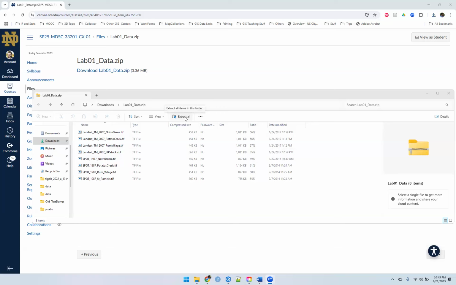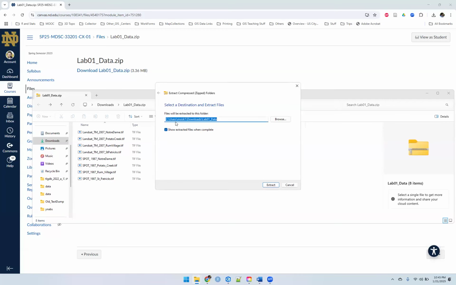You just want to get all these files onto your Google Drive in some sort of folder labeled GIS, and then maybe Lab 1 within there. I'm going to be pretty meticulous about how I organize these things, but I just want y'all to see what it might look like. I'll show the demonstration of how to link your Google Drive during the live session in class. But basically, there's just an app that you download and run. It should be on all the Windows computers on campus at least.